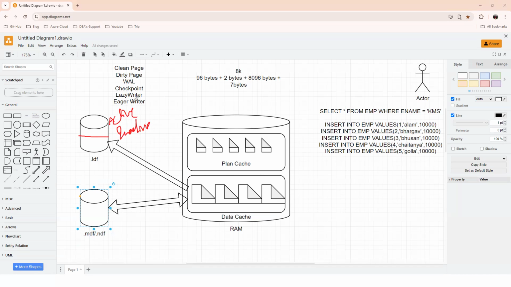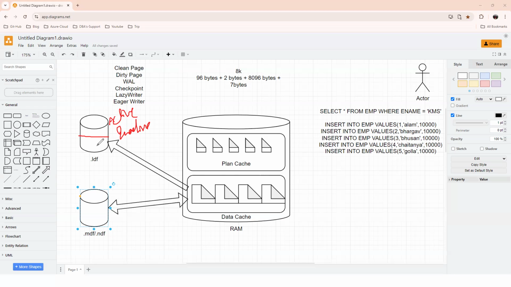Active is nothing but running transactions. Whatever you are doing, insert, update, delete, that is a running transaction. Inactive is data which is already moved to the MDF file. SQL Server will place one copy in the inactive portion as well. Same data: you have data in the cache, you have data in the MDF file, and you also have data in the LDF file as well.